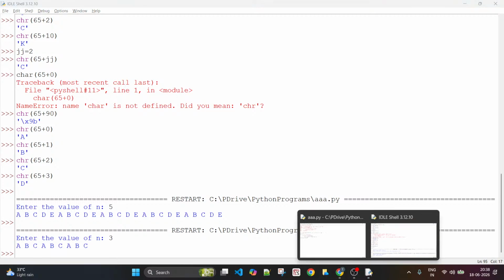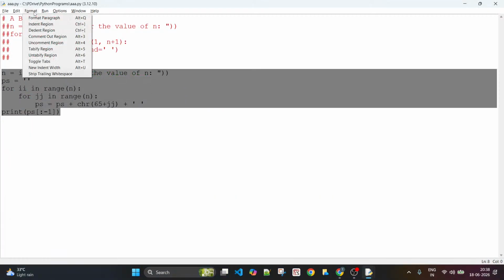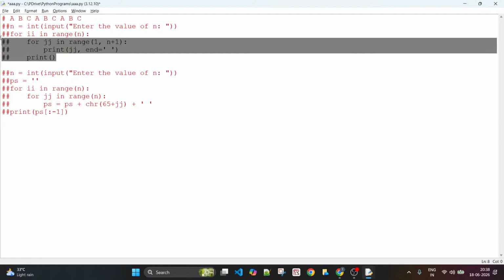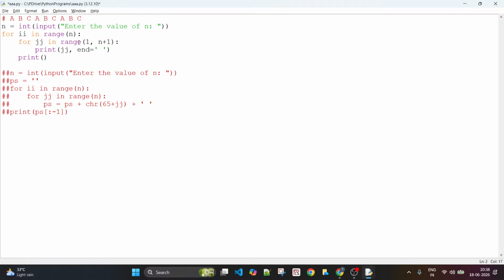All right. What if I have to achieve this without using print string? So you can comment out this, you can uncomment this, and it's the same thing as I said. This also you go up to n every time and print not JJ, because if you print JJ it prints integers.